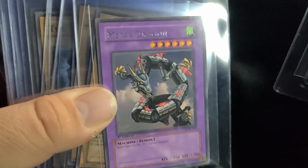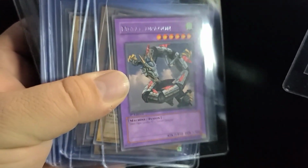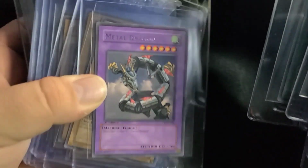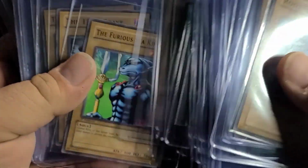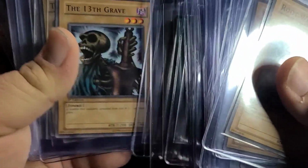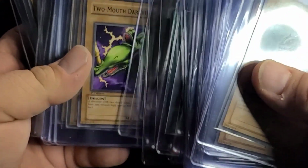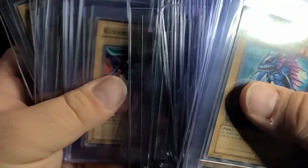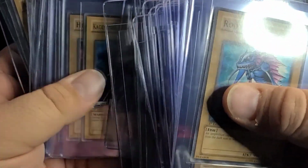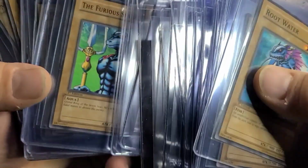These packs themselves, just a pack to pull one of these, they were selling at $500 at Collecticon. The box is $20,000. You get 24 packs. You do the math. So just to get a rare, it's not that common. It's a rare, Spike Seadra. A lot of people aren't set collecting these, but this is the first edition base set for Yu-Gi-Oh in English, Legend of Blue Eyes White Dragon. Very cool, nostalgic cards. The power creep essentially eliminated all of these cards rather quickly. Not a whole lot of these see play.